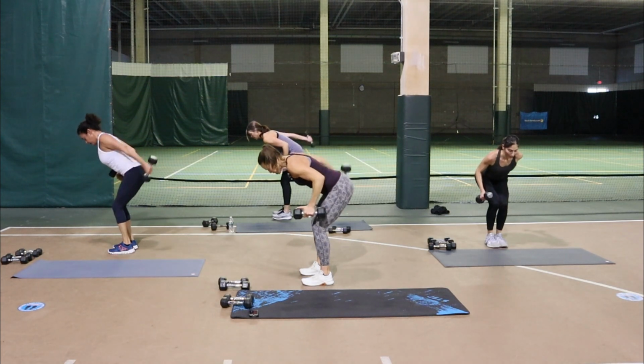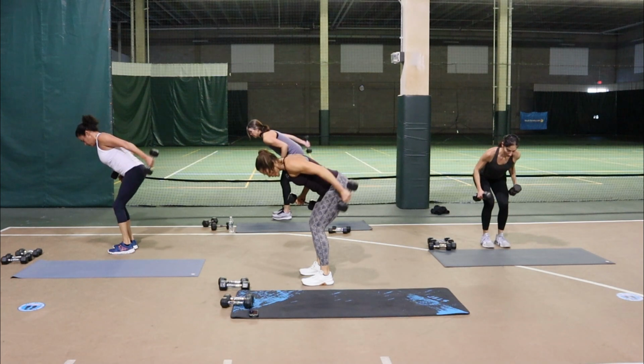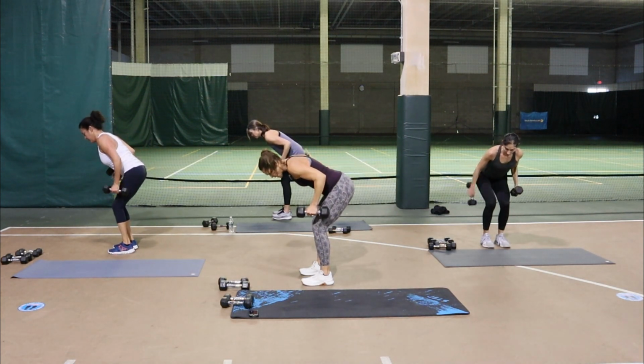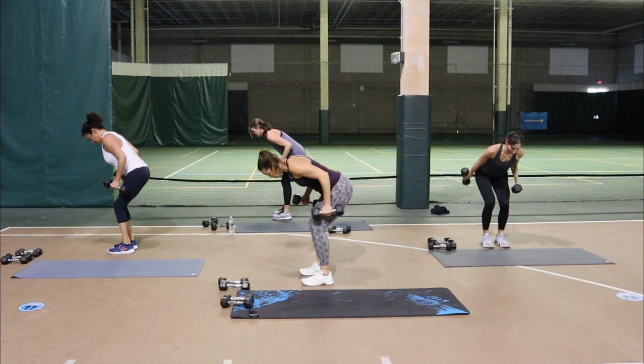Hold that low belly, protect your back. Now rotate the palm up so you can have a little rotation when you're going into that kickback. 15 seconds, and then we get ready for that little blast of cardio.